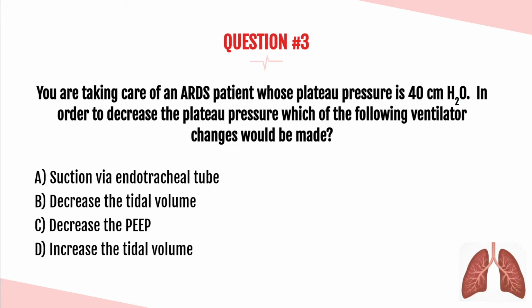Question number 3. You are taking care of an ARDS patient whose plateau pressure is 40 centimeters of water. In order to decrease the plateau pressure, which of the following ventilator changes would be made? A. Suction via endotracheal tube. B. Decrease the tidal volume. C. Decrease the PEEP. Or D. Increase the tidal volume.